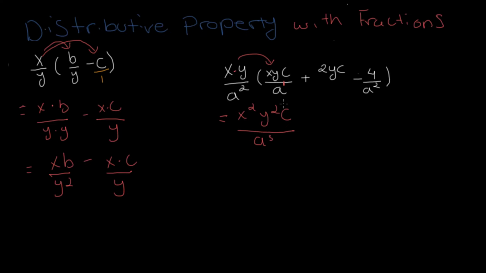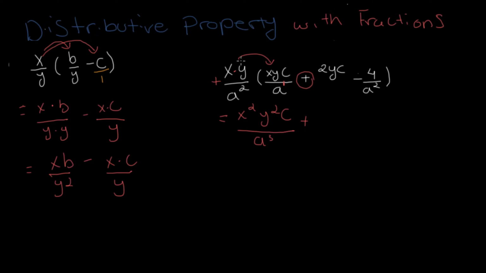Okay. Let's move on to the next term. We keep this operation. This operation doesn't change because this is also a positive xy divided by a squared. If this was a negative xy over a squared, then this operation may change. But in this case, positive times a positive is going to result in a positive. So let's try this out.